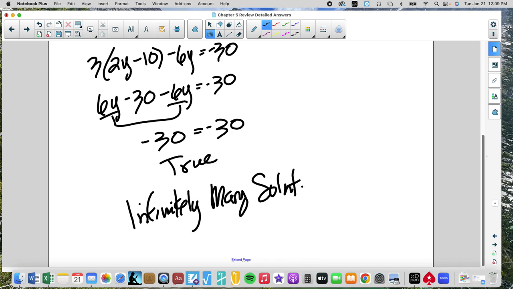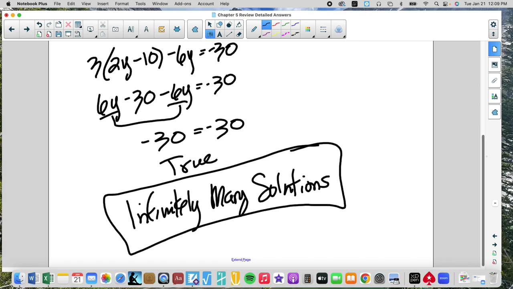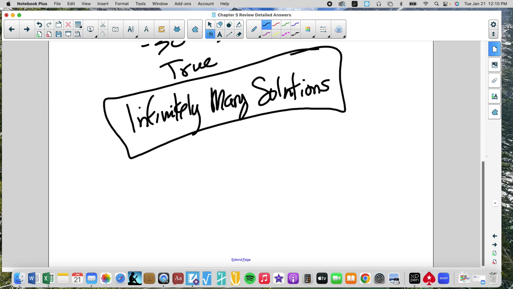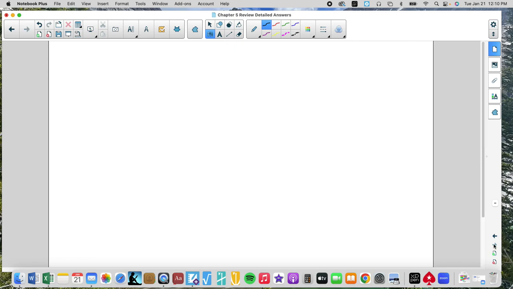solutions. Well, in systems, we don't care how many. We want to know the location. Because when there's one intersection, we give the location. It's a coordinate. When there are no points of intersection, we say no solution. When they are the same equation and there are an infinite number of solutions, that's fine, but it doesn't tell us where. So Mr. Mac likes infinitely many solutions, all points on the line, because that's where they intersect. But unfortunately, this math world gives this silly answer, infinitely many solutions. Oh, and we're done.